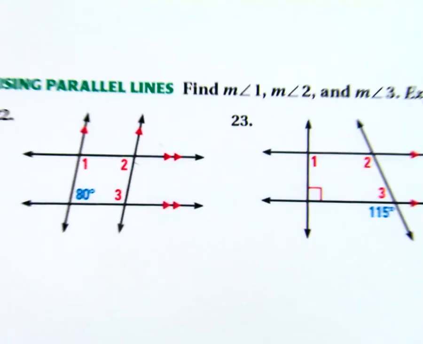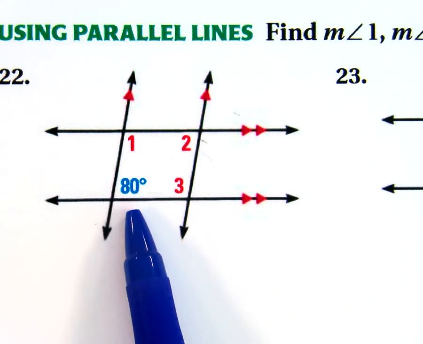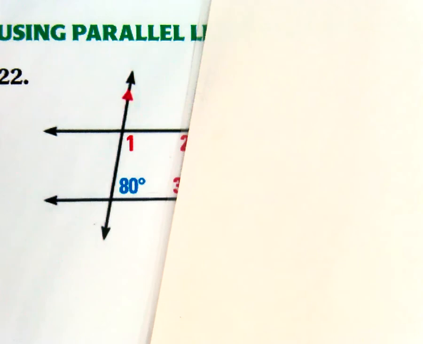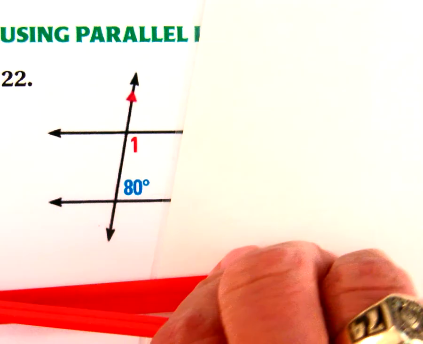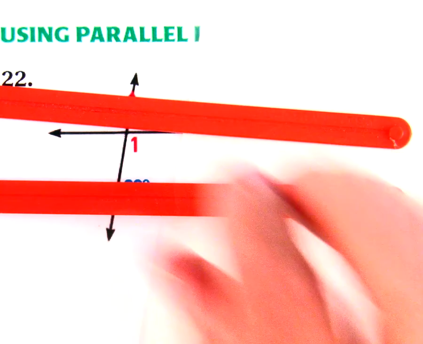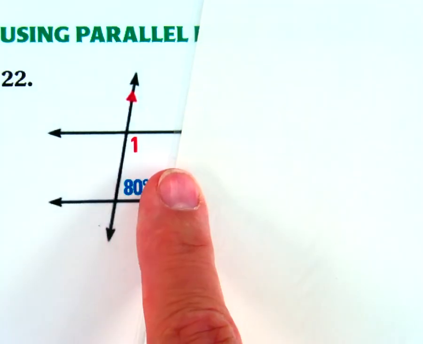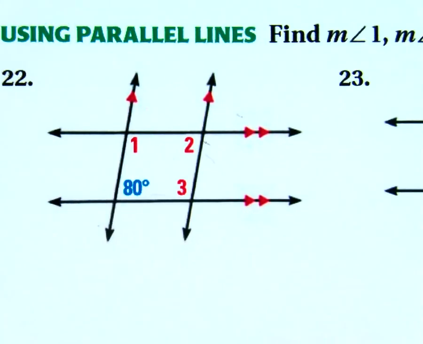A few examples. One of the most common mistakes that people make is in this one. Let's look. What's the relationship between the 80-degree angle and angle number 1? Since we're talking about this transversal and those purportedly parallel lines, let's just cover up the other. Now we can see that there are two parallel lines and that this is the transversal. We can see that they're consecutive, that they're supplementary. One must be 100 degrees.